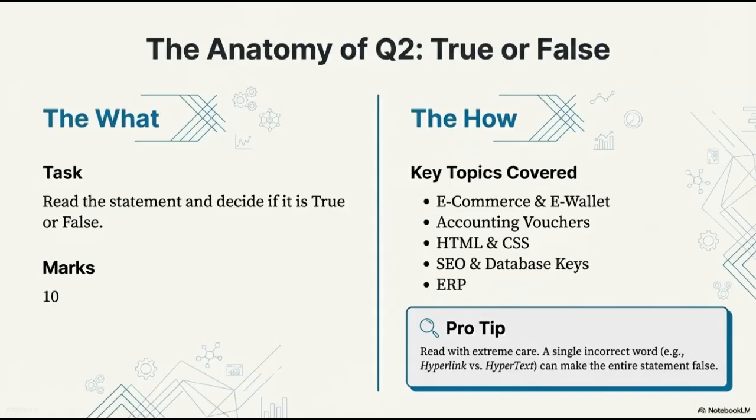Think of this source material as an X-ray of exactly what knowledge is prioritized when you blend information technology, commerce, and practical accounting concepts. And our mission for you is to turn this academic blueprint into a strategic advantage. It tells us not just what topics are covered, but how they need to be known. Yeah. The whole paper is 80 marks. Right. And the split is deliberate.